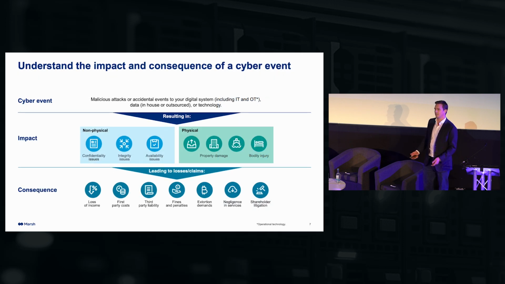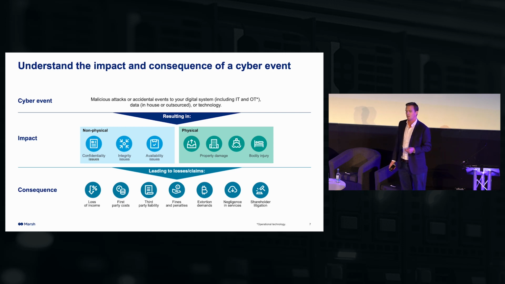So how does the insurance industry think about cyber risk? Well, I think this is quite a useful slide. So top line there, you've got cyber events. What we mean by a cyber event is some form of problem impacting either our digital systems, our data, our technology, and the digital systems can be both IT and OT. And what we're all very good at, and the speakers this morning have also talked about it, and thank you particularly to Dan, who was talking about business impacts, we're good at getting from the problem to the impact.